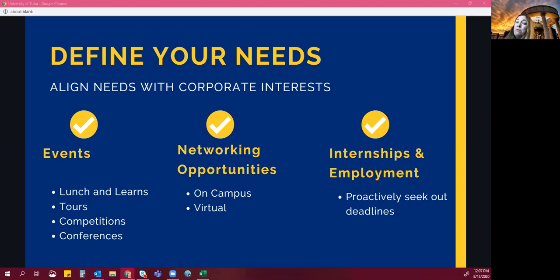And it is really important to develop your calendar for the year, not for the next week or the next month. A lot of the companies you're going to be reaching out to plan for the next 6 months. So their calendars are very full. And if you want to get them on campus or in a virtual meeting, you need to ask ahead of time and really be proactive about your needs and all of the opportunities.